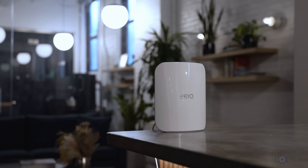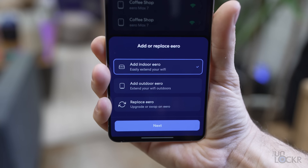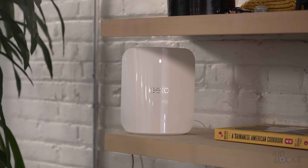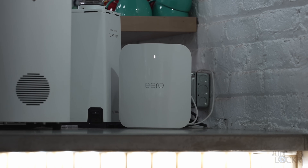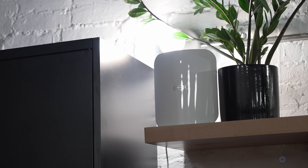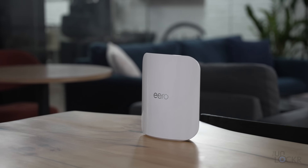If you just want the best of the best and don't mind paying for it, the Eero Max 7 is probably my pick for the best splurge Wi-Fi 7 router. It looks good, it's powerful, and it's incredibly easy to set up and manage. Like the others, it supports Wi-Fi 7 including multi-link operation and 320 megahertz channels. The theoretical max wireless speed is 4.3 gigabits per second, with a theoretical max wired speed of up to 9.4 gigabits per second. What makes the Eero Max 7 stand out is its addition of many features with a strong focus on simplicity.